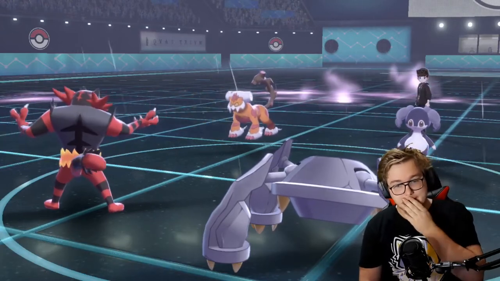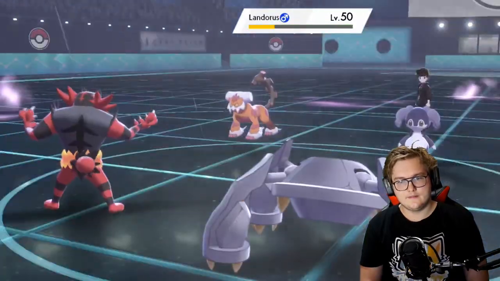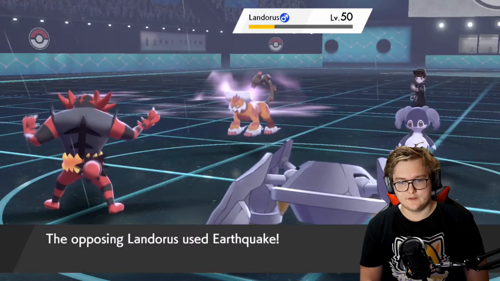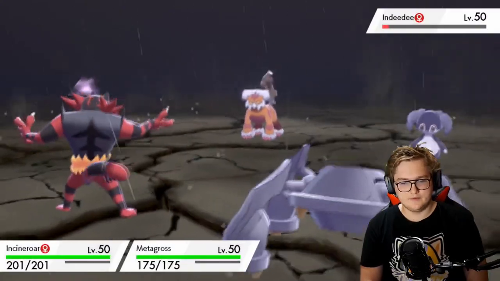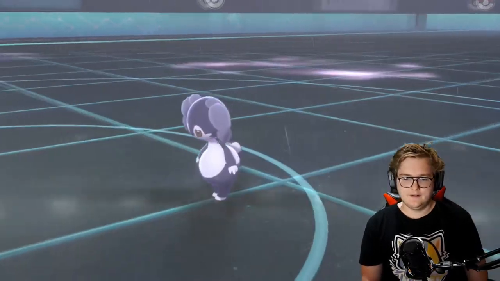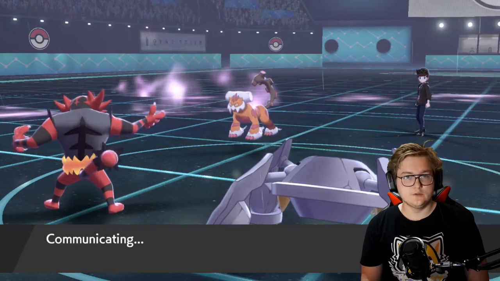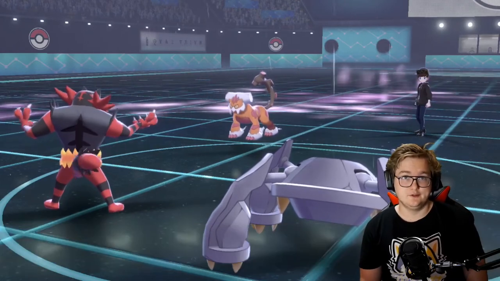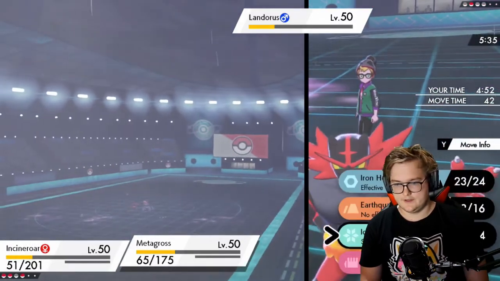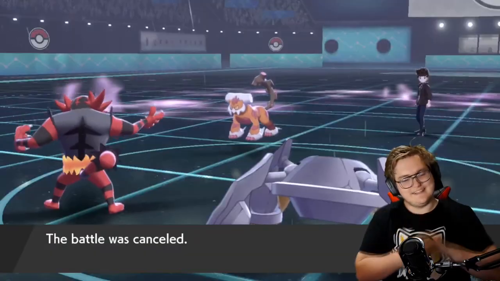Okay. Nice, good tank. Alright, so Earthquake. Does that kill both? Nope. Doesn't kill neither. Metagross is such a beast. So definitely, if you want to use Metagross, go ahead. Use it. It's really good. Right, so we can just Fake Out and just Ice Punch. GG. That's it. Nice! Three battles of the day!